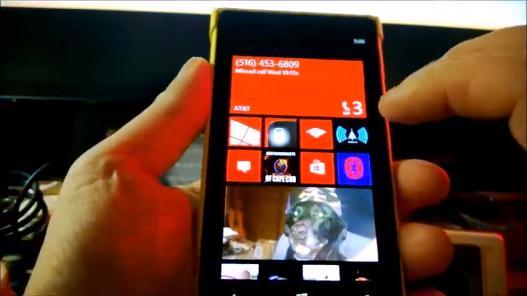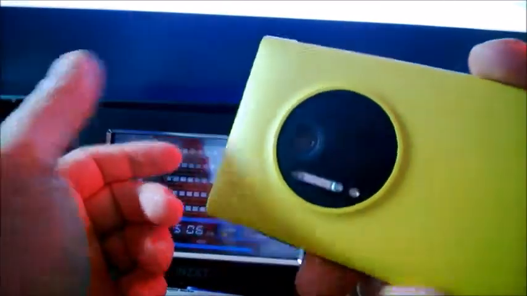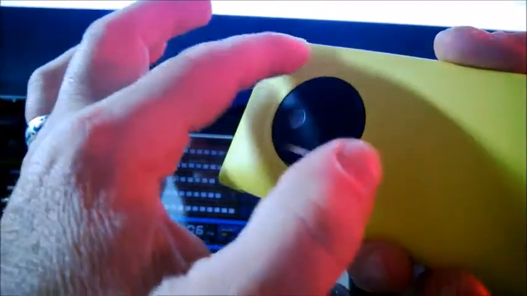Okay, now I'm on my Windows Phone, and what I want to do now is personalizations on a Windows Phone. Now see, I'm on my Nokia Lumia 1020, which is my newest, latest phone. I've only had it for a couple of weeks. This thing is fantastic. Look at the size of that camera lens back there. That's all, underneath all this is all camera lens.